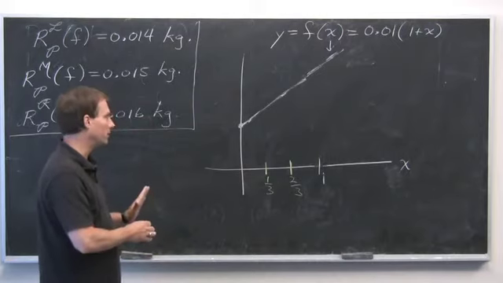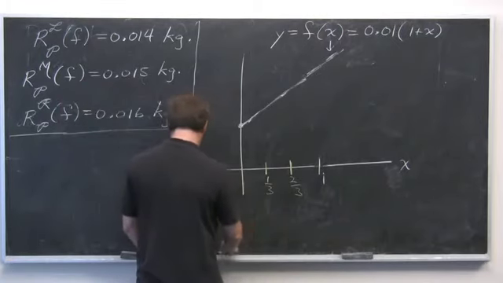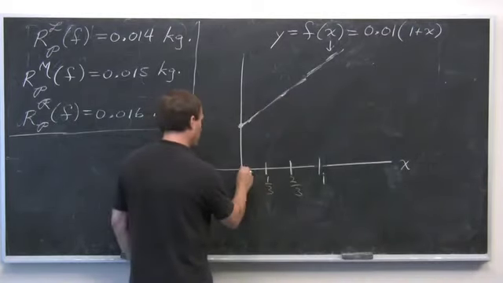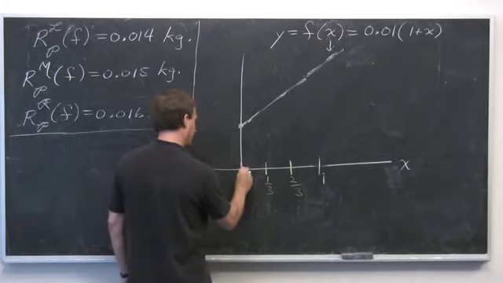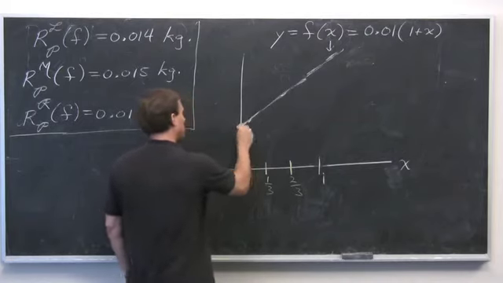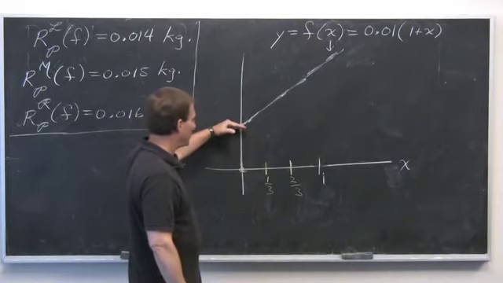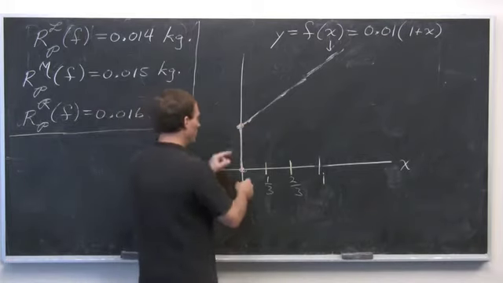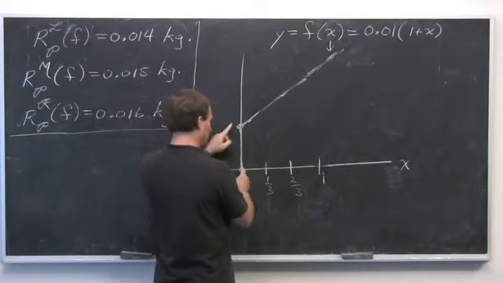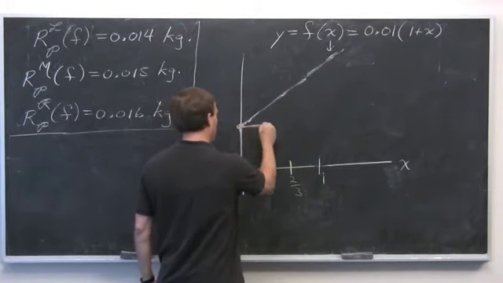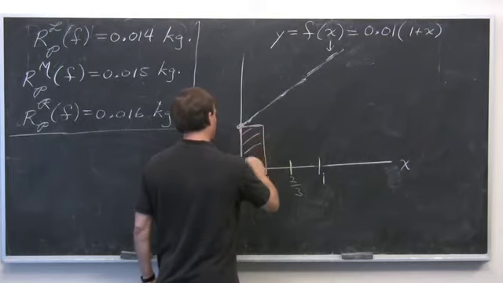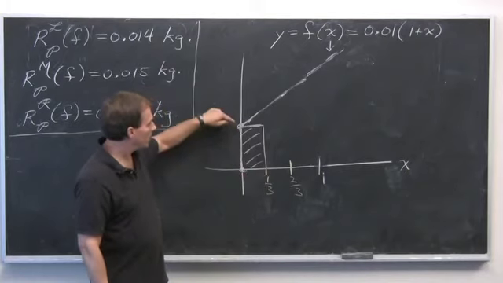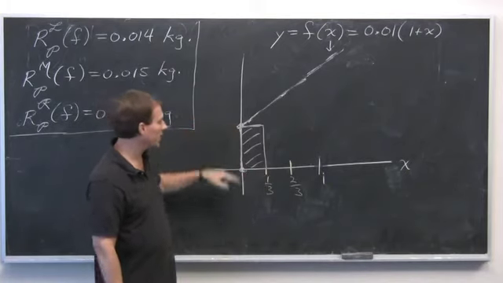Then you pick a sample point. So if you're picking left sample points, then in this first subinterval, you would pick this left sample point, and you would evaluate the function there. So that would give you this value. And then in that part of the Riemann sum, the contribution from this subinterval, you multiply this height, so the value of this function, which is this height, times this width. Well, that would give you the area of this rectangle, right? The part of the Riemann sum that corresponds to this subinterval, you take the width of the subinterval, and multiply it times the value of the function, which would be this height.